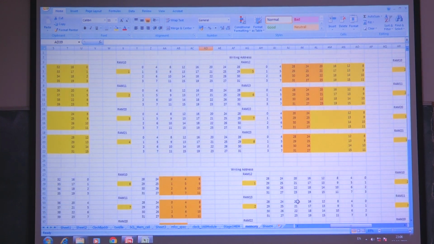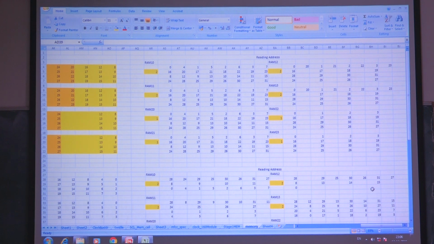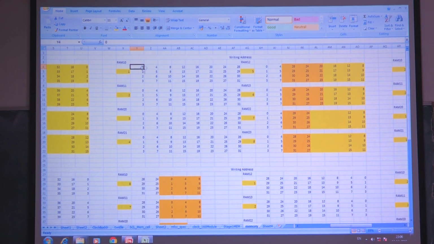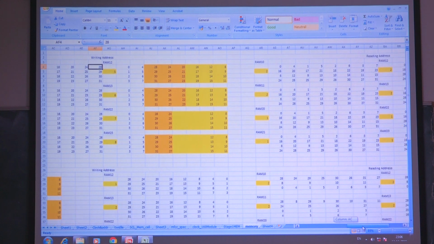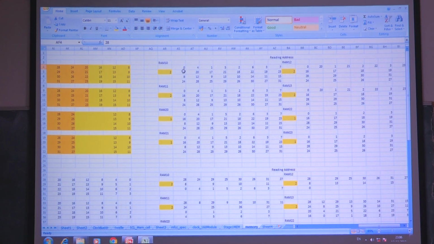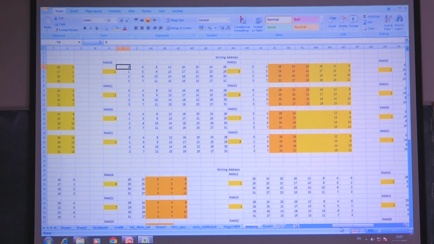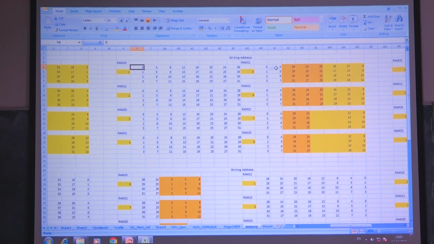Once the write address is finished, we need to go for reading. When we want to read the data, as we discussed before, the 0th sample has to be read with 128, then the 16th sample has to be read with 144. So address 0 and address 4, then address 8, 12, 16, 20, 24, 28. This is the order we need for the reading address, which was mentioned here: 0, 4, 16, 20, 8, and 12. What it represents is that once we read 0 and 0, and then 4 and 4, after that 8 with 28 we have to read.